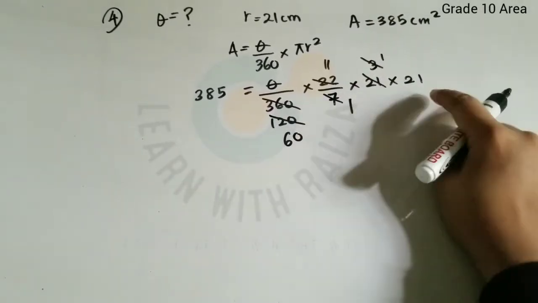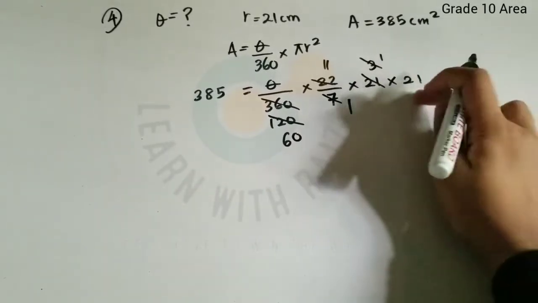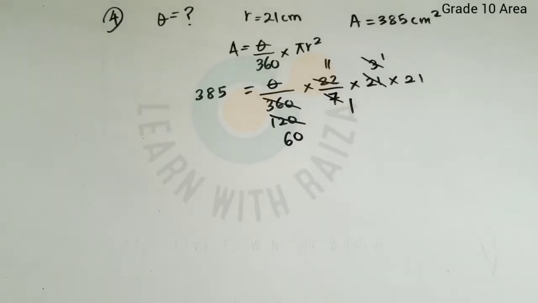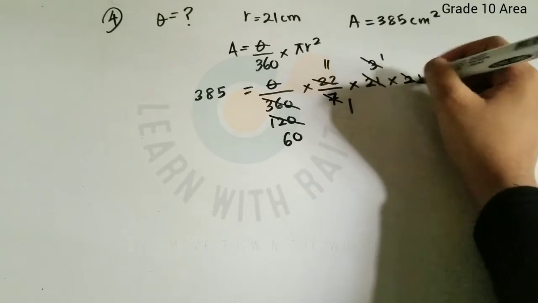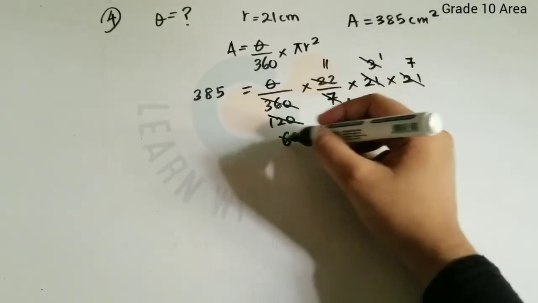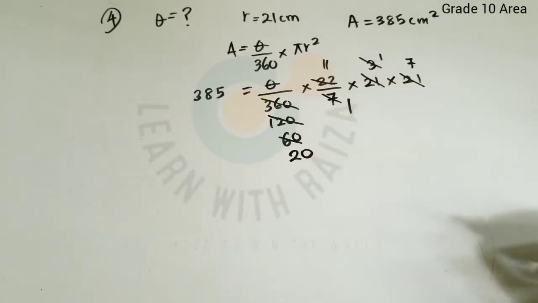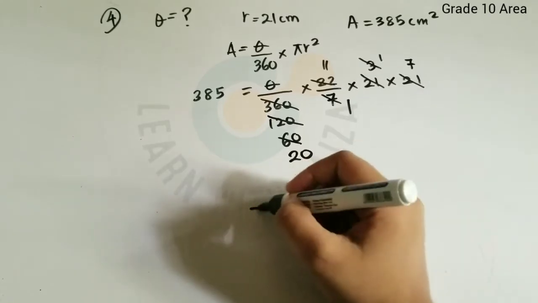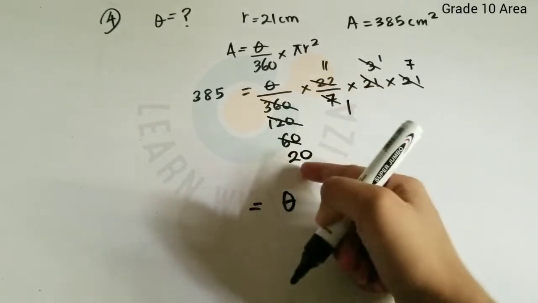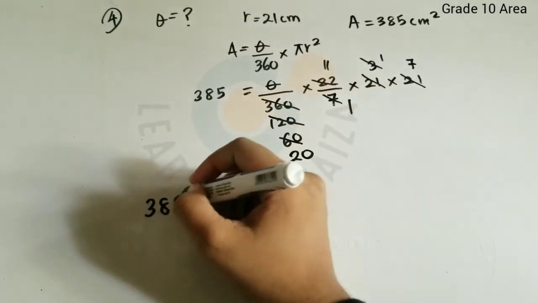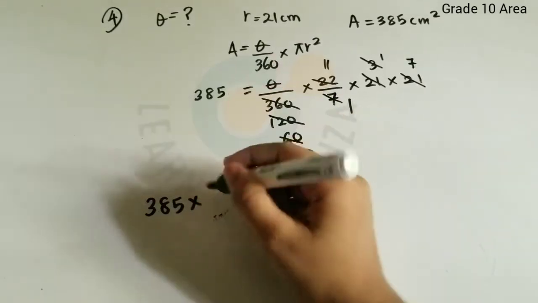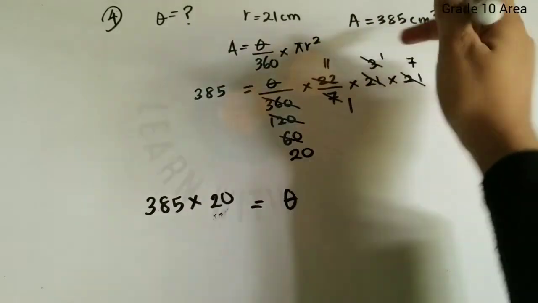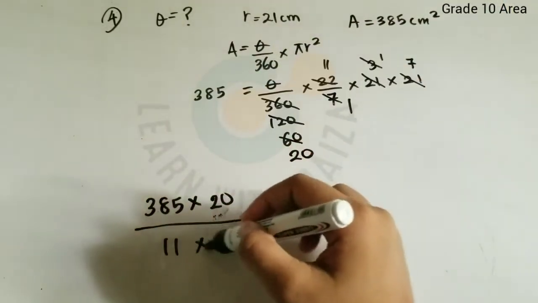And these two again you can divide by 3 times table, because 21 means how much? 3 times 7, right? 3 times 7. And here you get 3 times 20. Now you can see we can't cancel anything more, but we can keep theta alone. Bring the denominators for this side as numerators. Sorry, then bring the numerators as denominators.